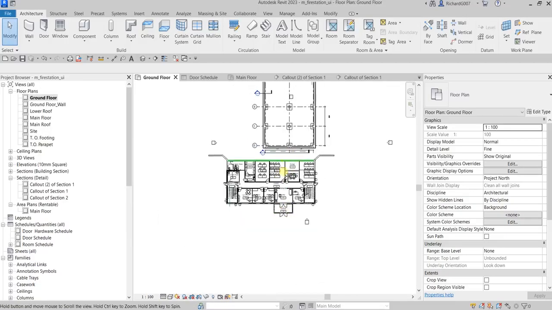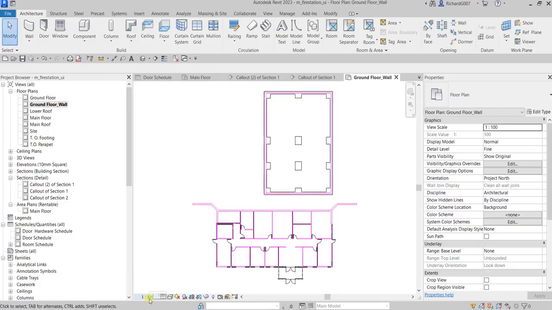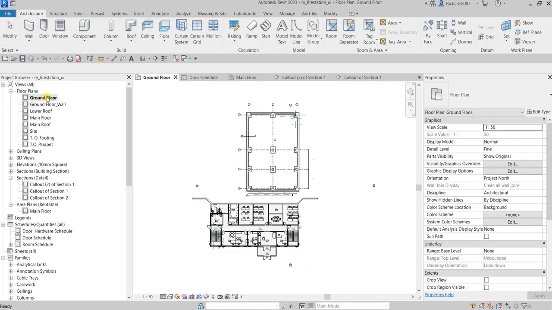Let's say, for example, this is my current view, my ground floor. I want to change the scale of this. So I can change it from here. I can click that. Let's say I want 1:50. There you go. This only affects my current view, because if I go to another view, its scale remains. It doesn't change, because your view control bar only affects the properties of your current view.